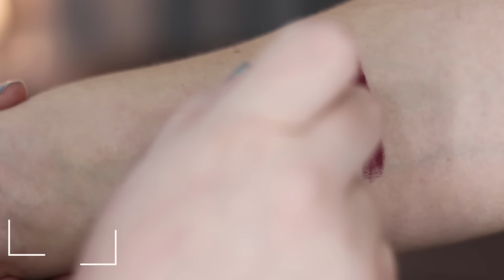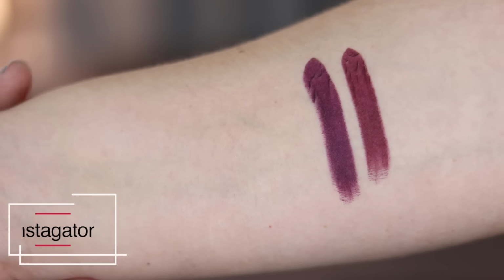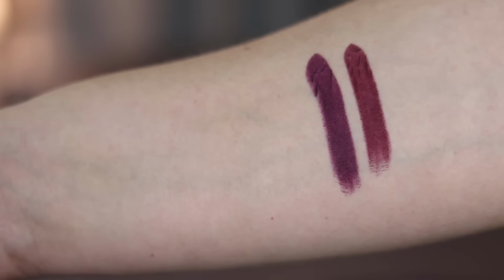Okay, so what I got. The one that is a bit darker than, oh my god, these names are throwing me off. The one that's darker than Ariana's Viva Glam is this one called Instigator. Because it actually has, I don't know if it's supposed to be pronounced, I don't know why, that just makes me feel a certain way. I realized it's supposed to be Instigator, but the way it's written on the tube is Insta-Gator, which makes me think of crocodile. You know what, headcanon accepted, this has to do with alligators.